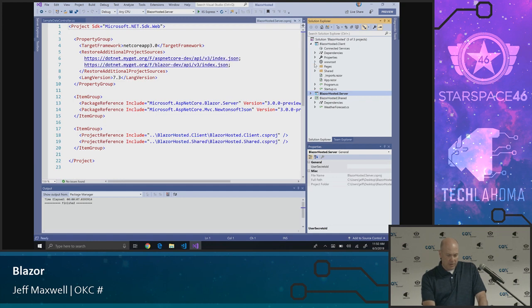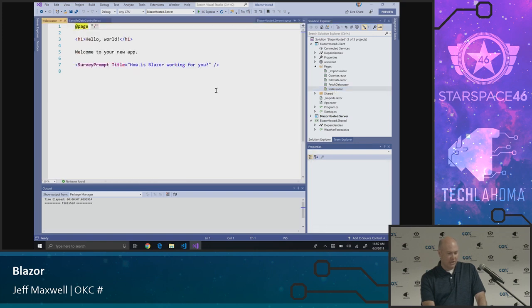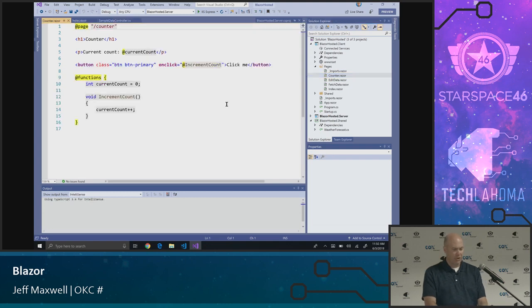So on the pages side, it's going to load this index Razor page, which is just a page having the path here. If you ever use Razor Pages, it's all combined in one, where you have the page and the path. And I just messed that up, didn't I? So if you look at the counter, pretty simple code. It does /counter for the route, and then you have your HTML, and then an on-click increment calls this increment and just increments the current count.